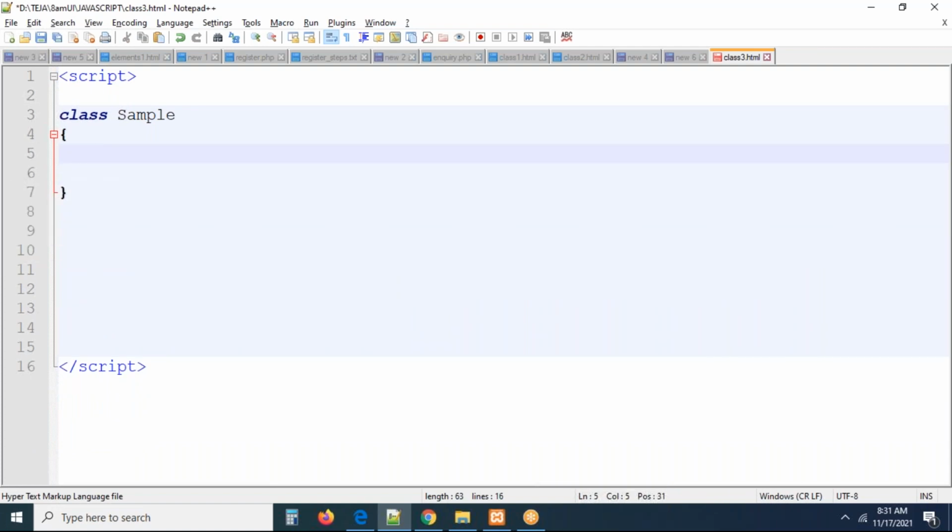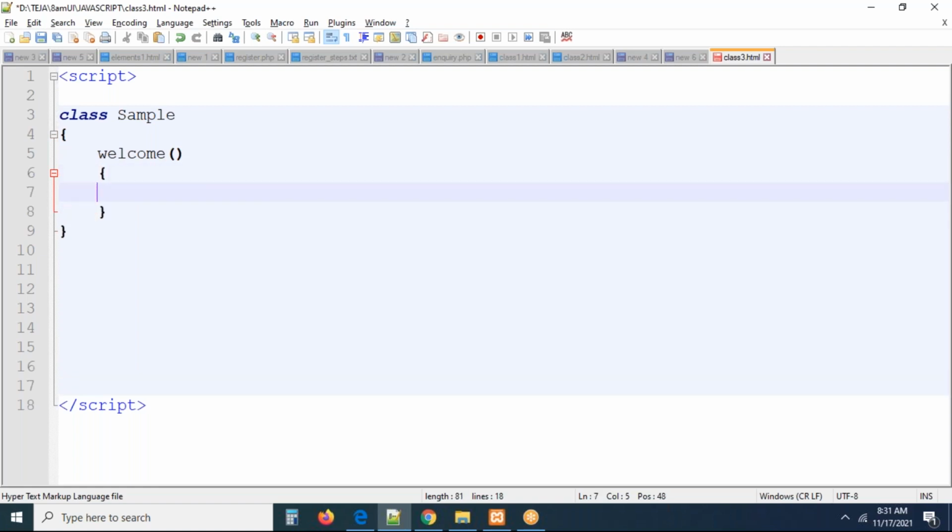Inside the class, what can we generally define? Inside the class, we can define class properties and methods. This time I'm going with only methods. Try to understand. I'm creating one method called welcome. Let us simply write one message with document.write or console.log, you can use any. A paragraph tag: this is welcome function.